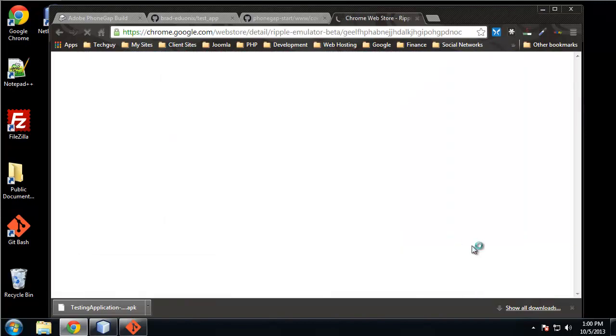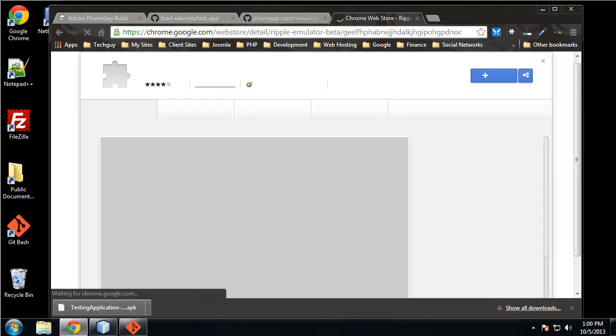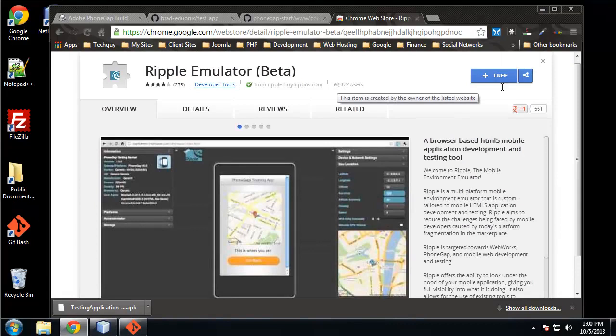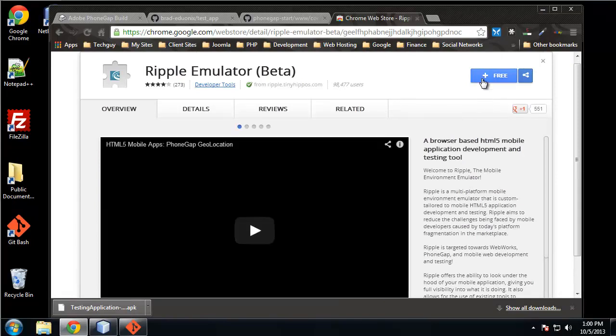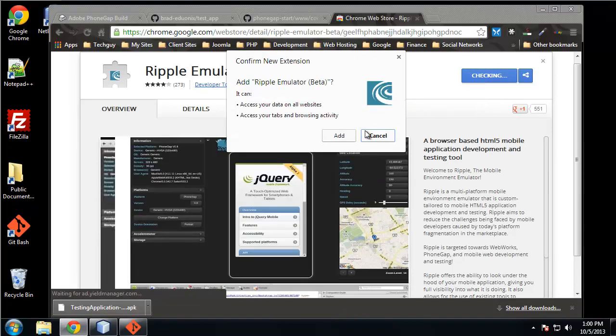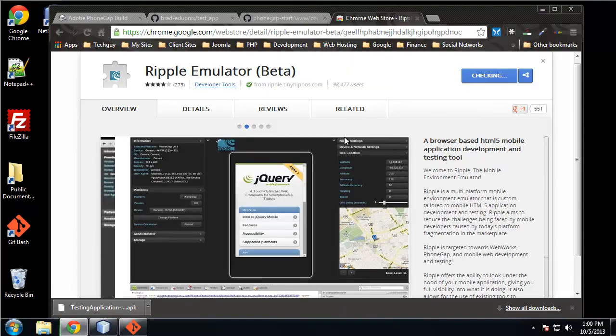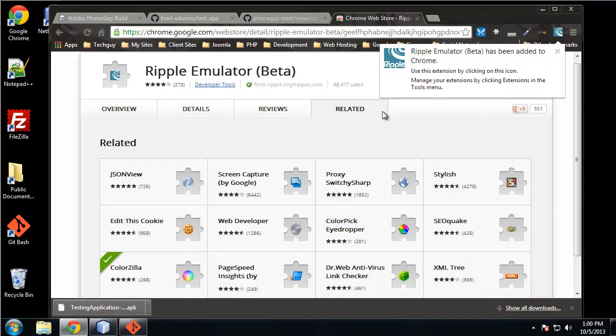So let's click on that. This will take us to, I believe, the Chrome store, and it's just a browser plugin, so it's free. So we want to click the free button, add. Alright, so now it's already installed.